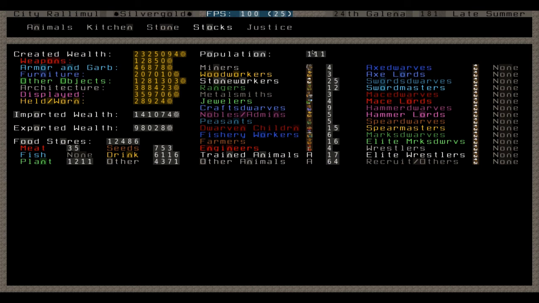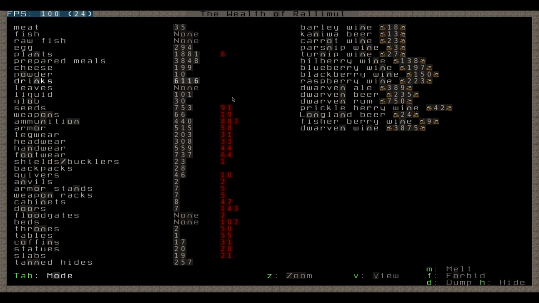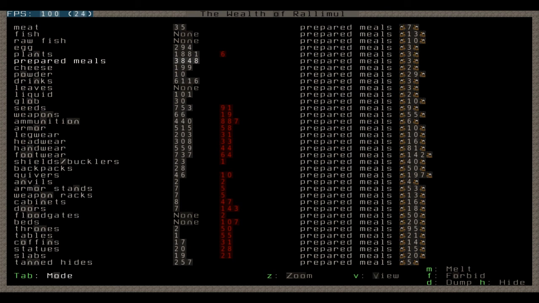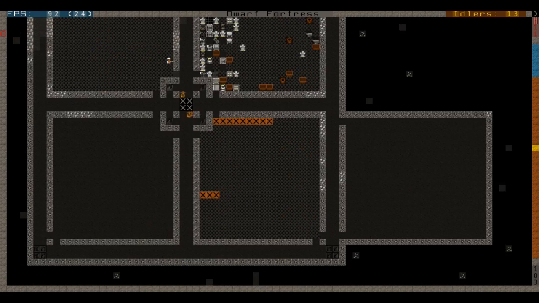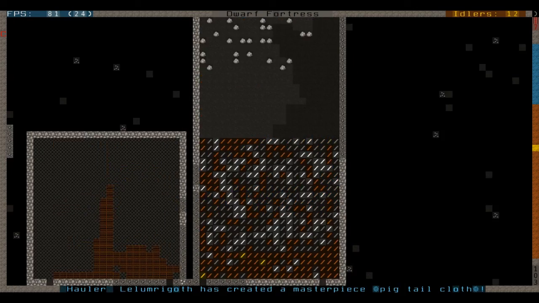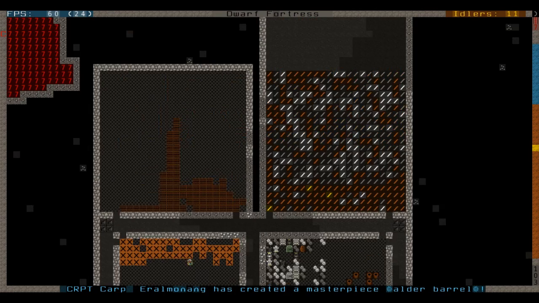My drink situation, 6,000 drinks. I am really seriously thinking of just not making any more drinks. Prepared meals almost as high, 4,000 something. I mean, you can trade these and make a pretty penny off of just those, and I really should. So I'm thinking about that.